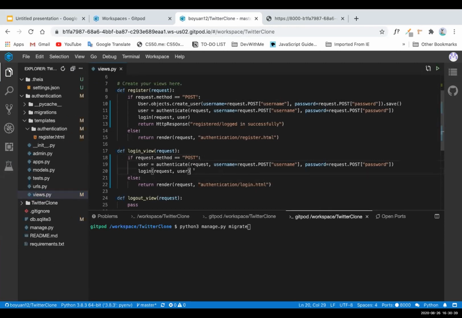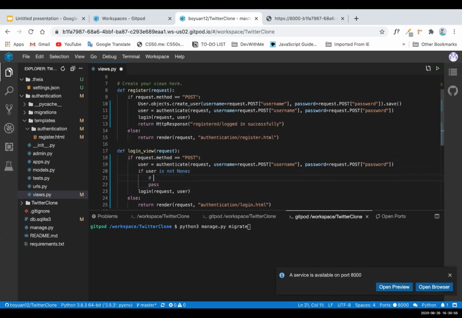Before the break, we talked about how the user might be None if we don't find this credential. So here we say: if user is not None, in other words, we successfully authenticated, then we could say login.